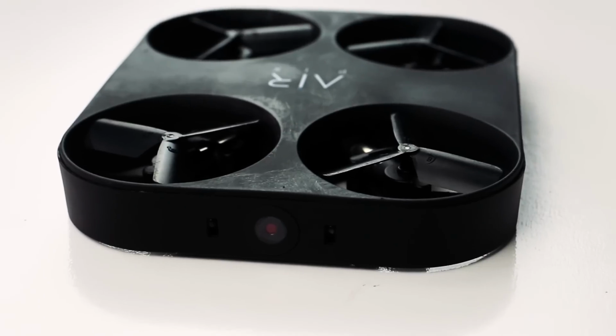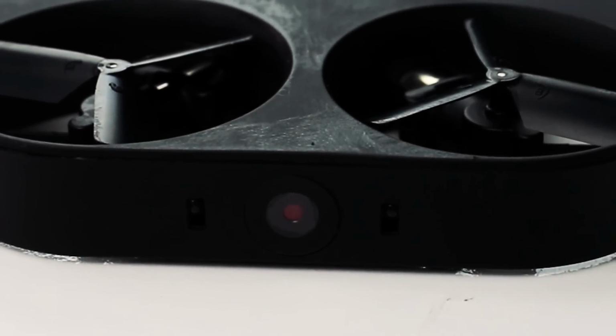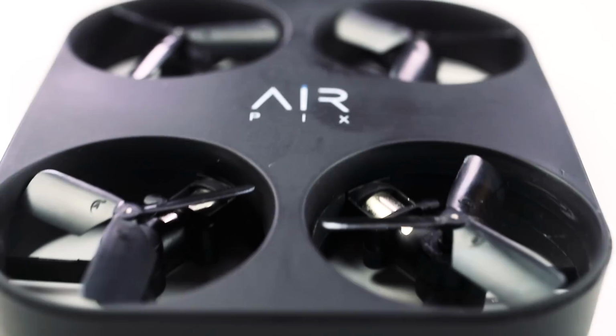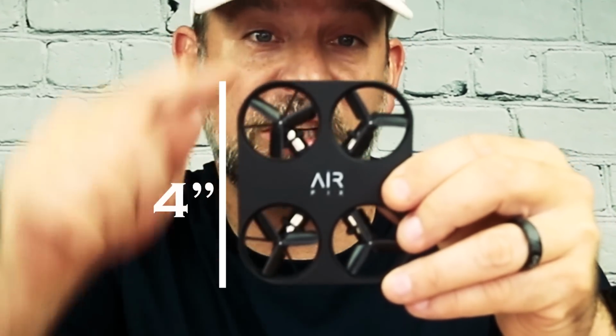But first, let's talk about some specs on the AirPIx. The AirPIx sports a 12 megapixel HD camera. It also has a 70-degree field of view. That's a wide angle lens so you can get you and all your friends in the shot. It can record a full 1080p HD video at 30 frames a second. Not too shabby. And Air Selfie was nice enough to include an 8GB micro SD card for free. Well, not for free, but it is included in that $100. So pretty much free.